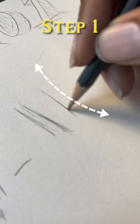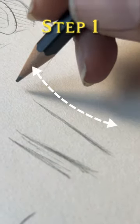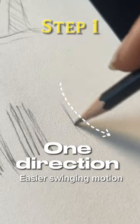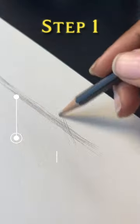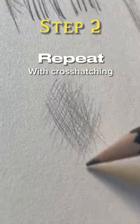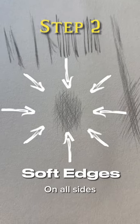Try to ensure that the beginning and end of your swing has less pressure than the center of the swing. If you find this difficult, you can also go in one direction and just pull your swings, but make sure you're lifting off lightly to allow you to transition to the next point. You then must repeat this technique going in a different direction so that you can shade an area that has soft edges on all corners.